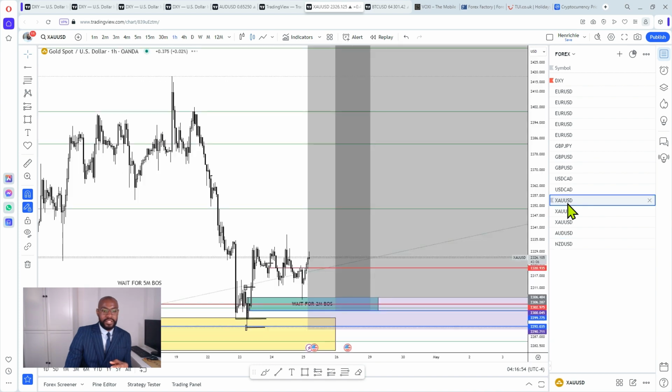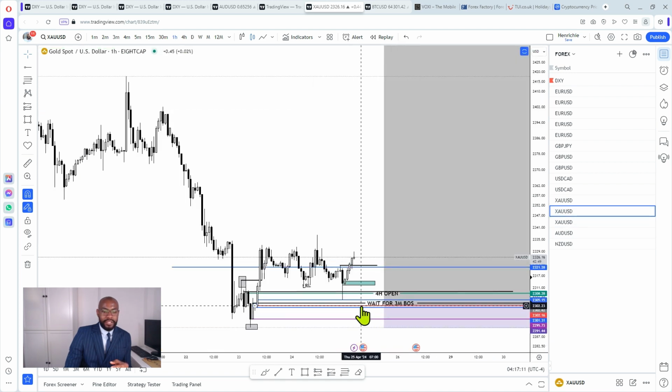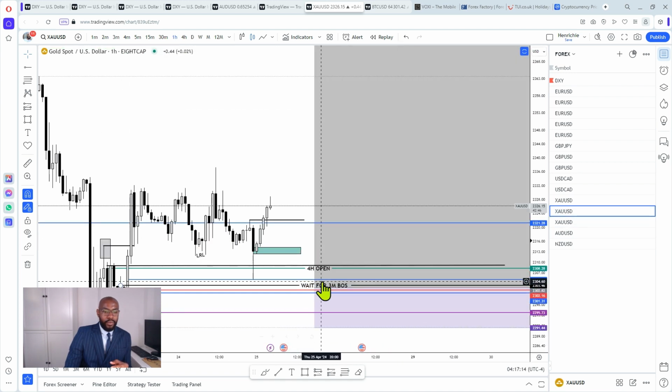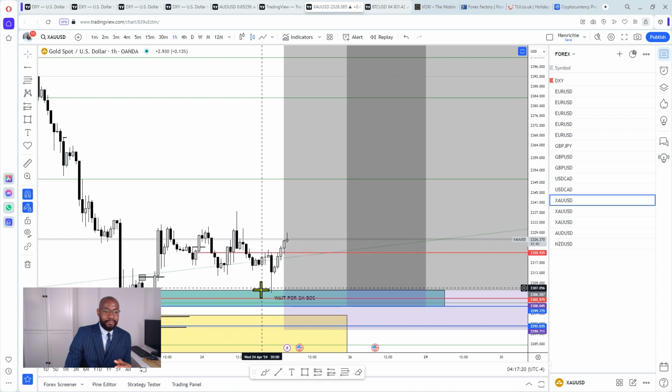I was watching was gold as well. Previously, I put a limit order on gold right here. I think that was on Wednesday. I put a limit order right here on gold, and for some reason, I moved the limit order lower, I moved it lower to right here. So something happened last night, and then price came into that first entry that I posted, mitigated it, and then rallied.